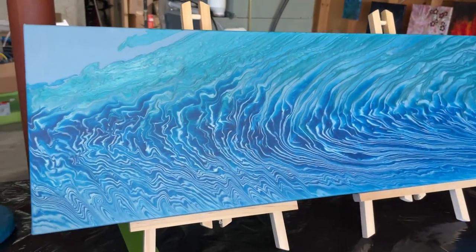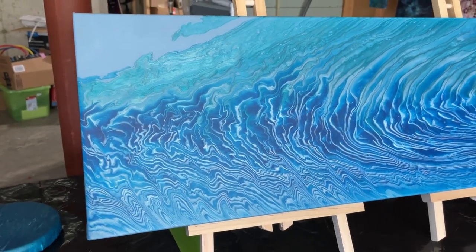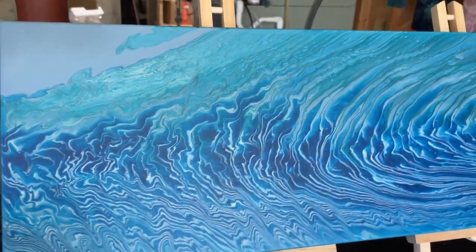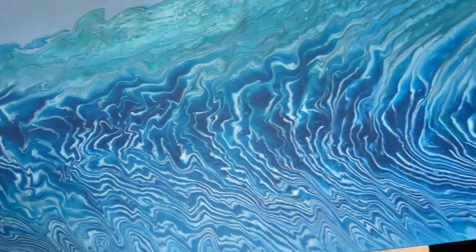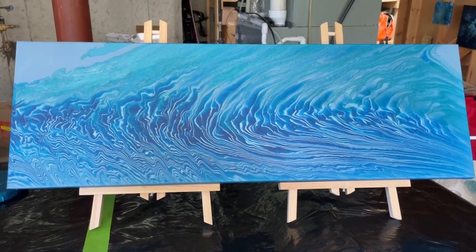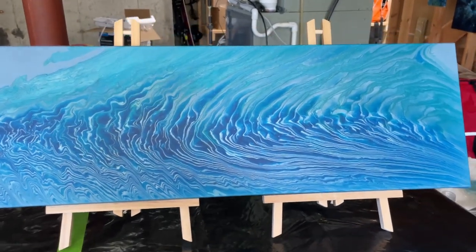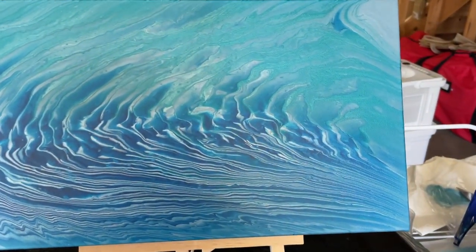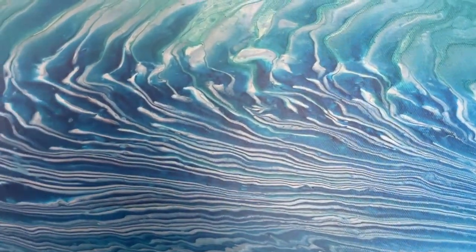Okay, so I flipped it over. I've also shut off the overhead lights. There's a good amount of natural light coming in from my windows. So I think this might work a little better. And I'm not quite sure which way I like it better. Maybe this way, but it might be the other way. Why don't you tell me what you think? The first way or the second way?